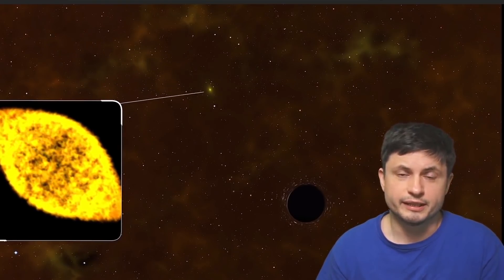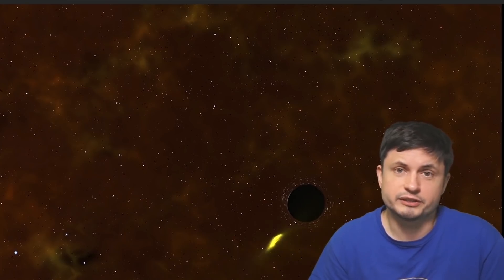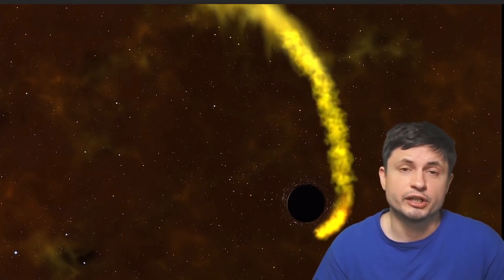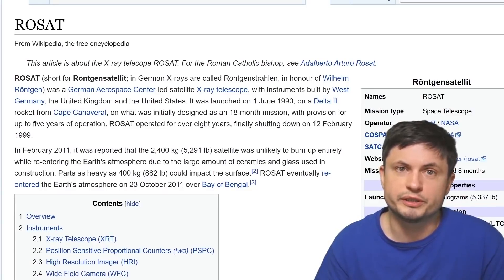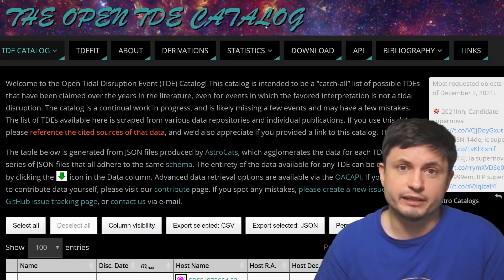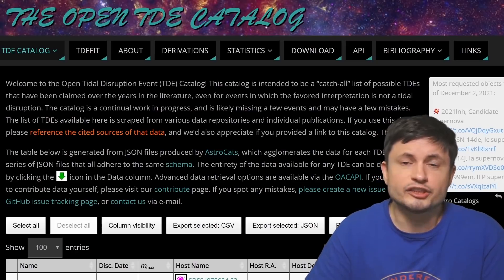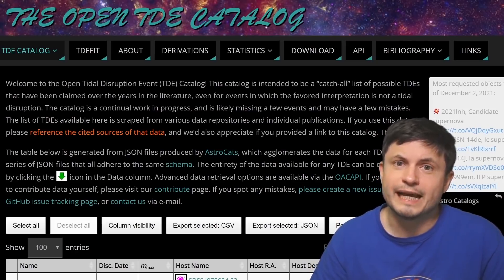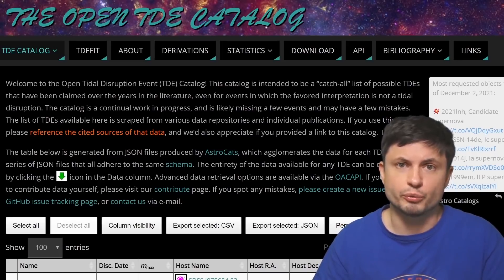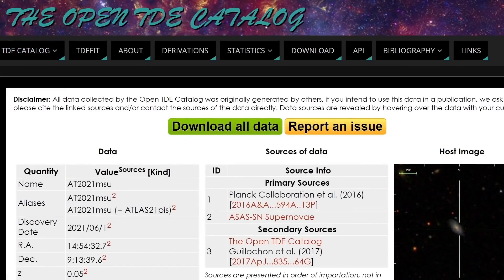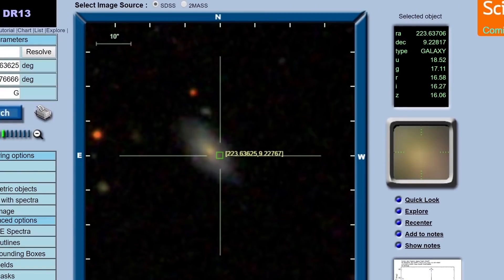But just like a lot of theories, it took quite a while to prove this. And it basically took over a decade, so until the 90s, to finally show that this is exactly what happens and to discover one of these events for real. The first one was discovered using the German/NASA satellite known as ROSAT that was able to discover the first X-ray emissions that seemed to match such an unusual event. And today all of them can actually be discovered in the catalog known as the OpenTD Catalog, the link for which you can find in the description. As of December of 2021, there are currently 98 different entries, with the most recent one being this event right here that was discovered somewhere in this galaxy back in June of 2021.